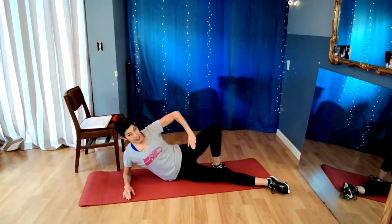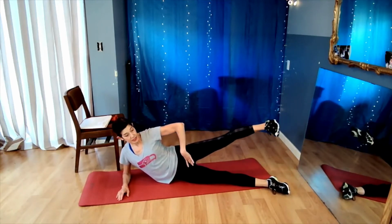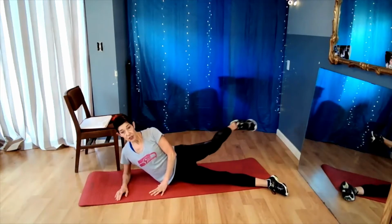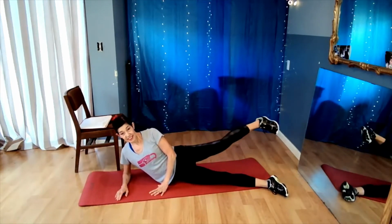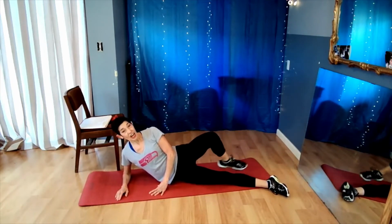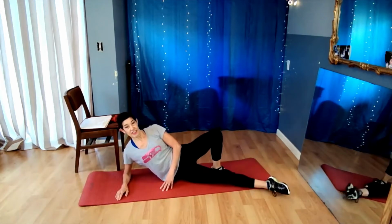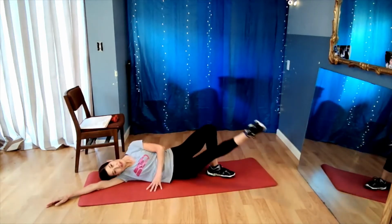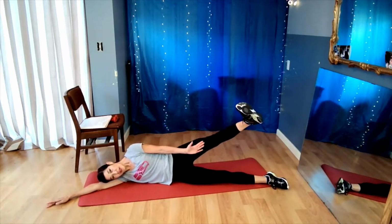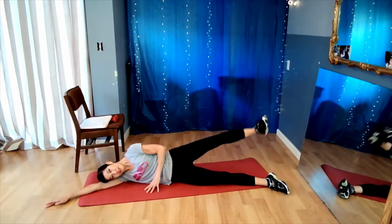Very nice. Now this leg is going to lift, but I want your knee to face forward as you extend. And extend. Good. So we had the inner thigh getting into the outer thigh on the other leg. And we're going to lift and extend and lift and extend. You can be here. Make sure this leg is not opened up to the ceiling. See the difference in my toe? Toe stays pointed to the side.